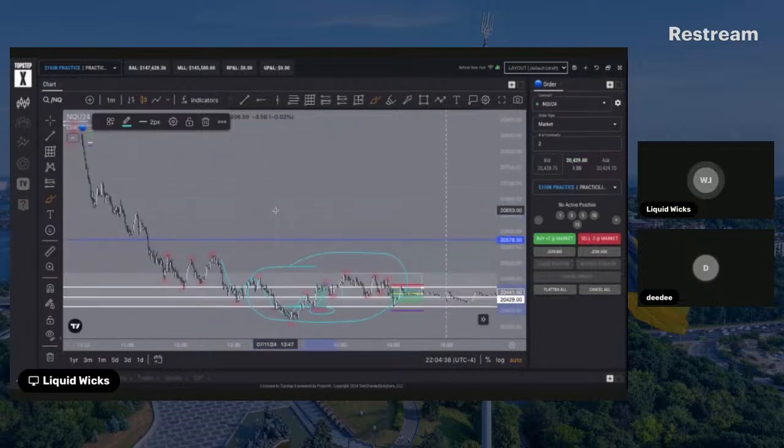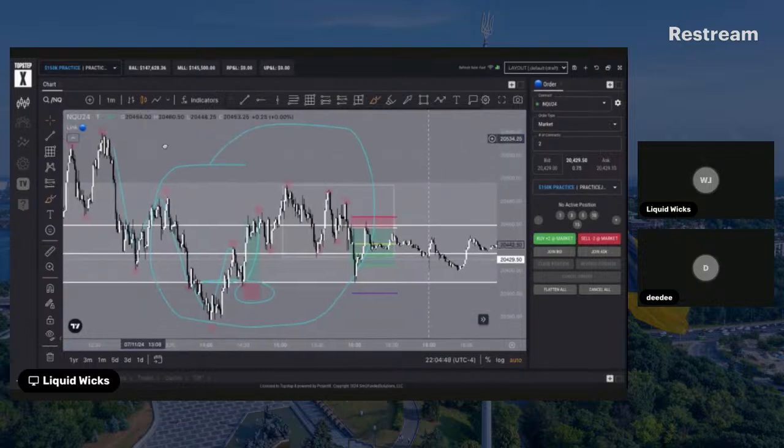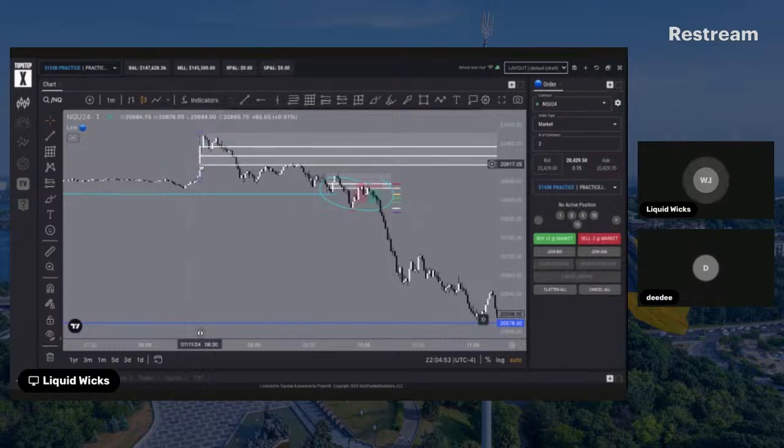And again, like I was telling Mark a little earlier, you're going to have on a 1 minute multiple opportunities to find entries like these. And this was one from this morning. This was CPI on NASDAQ.